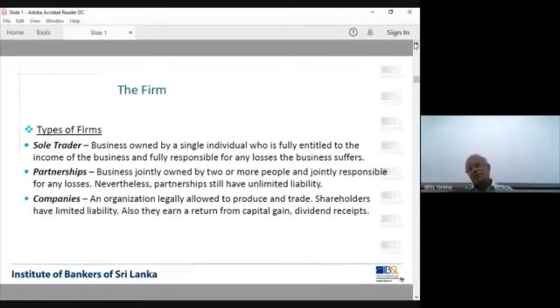Some companies don't give dividends, but they give bonus shares. At the moment you have purchased 1,000, but because of this bonus share issue, you are getting more. In addition to that, you get another 100 shares, 1,000 shares, 2,000 shares. It's a bonus share, dividends. So these are the shareholders' benefits. Benefits of this, right?